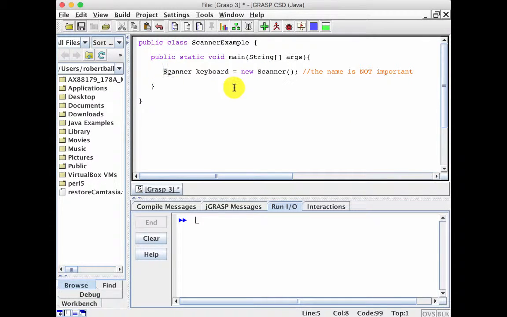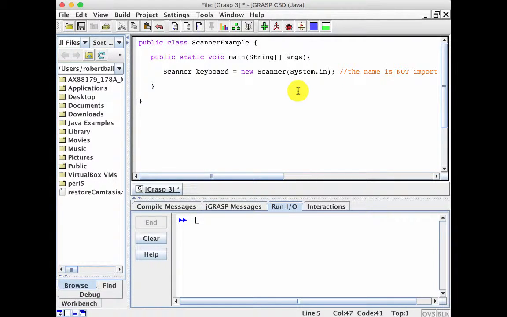Notice that this starts with a capital S, just like the String class. It's not a primitive, so it's not an int or a double or a char. This is a class that someone else created for us with all sorts of capabilities. So since we're only doing the keyboard, we'll type in System.in.